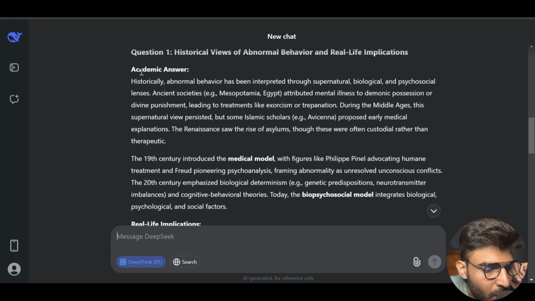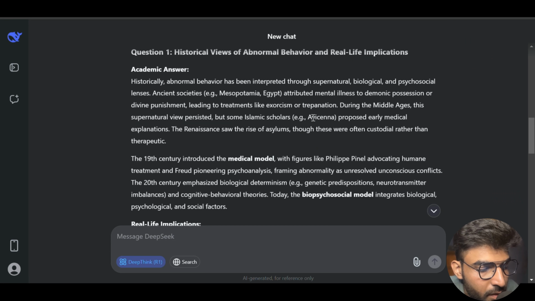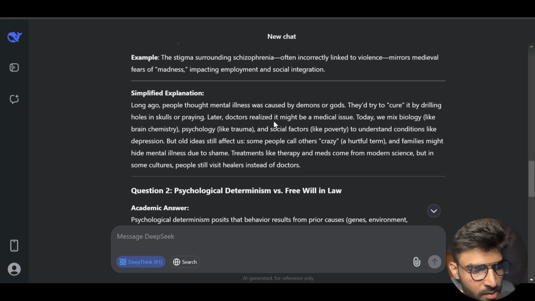Historically, abnormal behavior has been interpreted through supernatural, biological, and psychological lenses. The view persisted, but some Islamic scholars, okay, it's mentioning scholars, I like that, were often custodial rather than therapeutic. It's giving us a simplified explanation for each of the questions rather than the final questions at the very end.